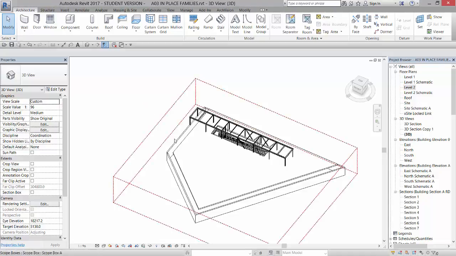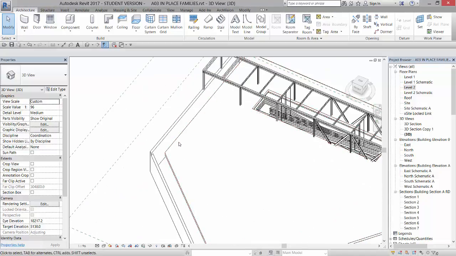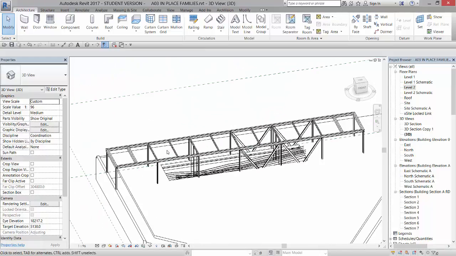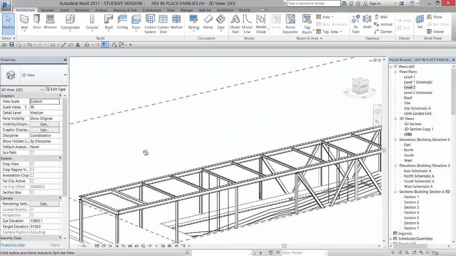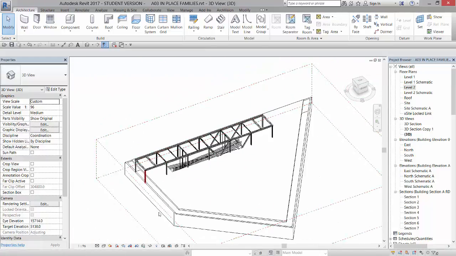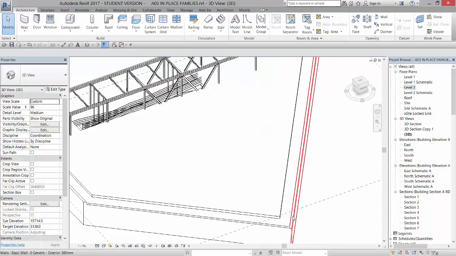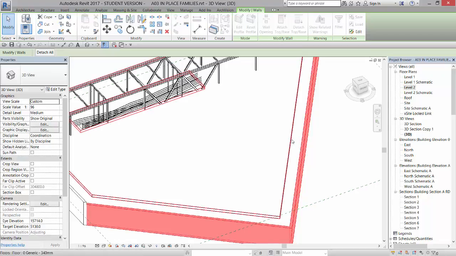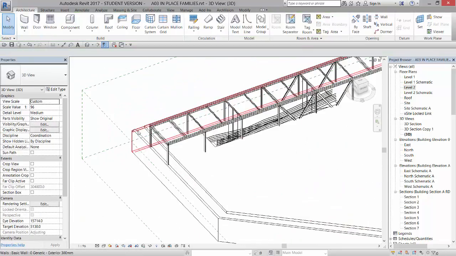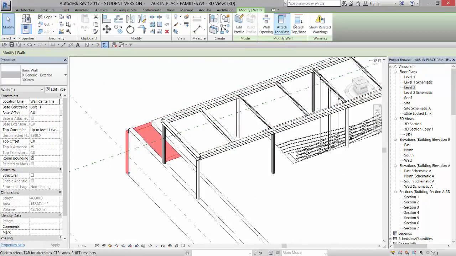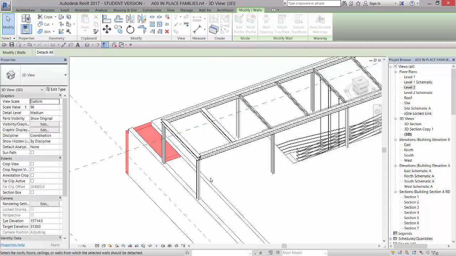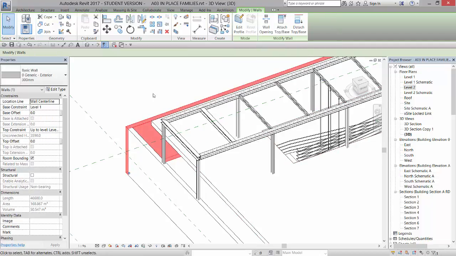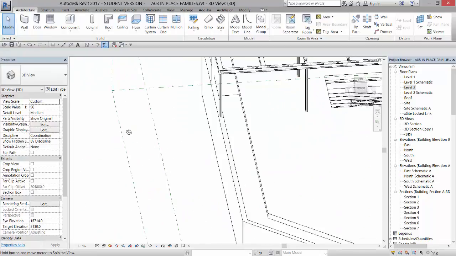Alright, so we've gotten the floor offset here, and now we want to go in and put in this sort of seat that goes around it. A couple of these walls didn't detach, so I'm just going to pick them, and I'm going to go to detach top base and pick that floor, and it'll shoot them back up. This one didn't detach either, so if I pick it and go to detach top base and pick the floor, it'll detach itself, right? So it comes back up.